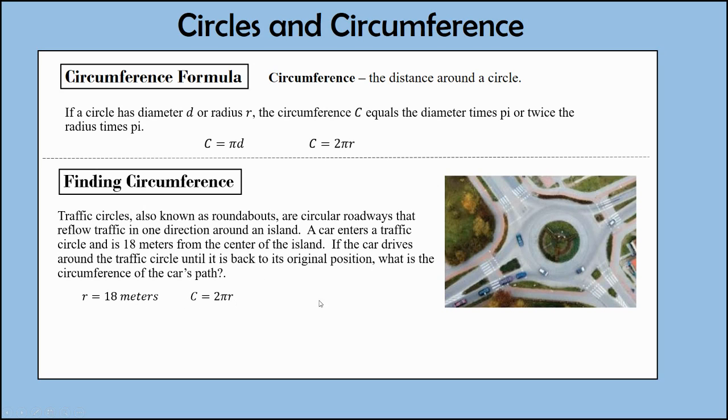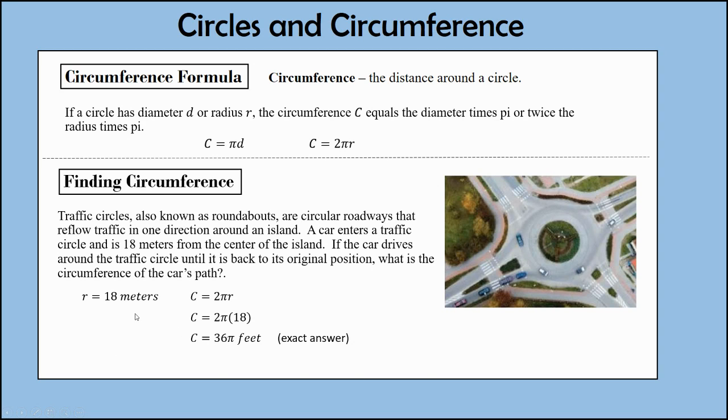We know to find the circumference, we can use 2 pi r as a formula. I'm using 2 pi r because they give me the radius. So plugging in what I know, I'm going to replace r with 18. Now, one answer we can get is 36 pi feet. This is exact because pi is an irrational number. As soon as I put a number in place of pi, I'm going to have to round it or approximate pi, which means it's not going to be exact. So they may ask you to leave your answers in terms of pi, or not to substitute for pi. That means this is the answer they want.